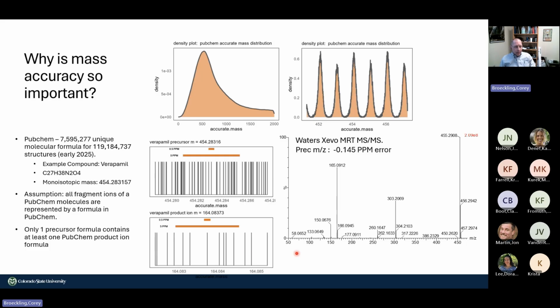And now if we look at the fragment ion at 165, and at all of the formulas in PubChem in that mass range, at 5 ppm we probably have about 7 or 8 formulas that are consistent. At 0.5, we have only 1. And it turns out that this one formula is only a subformula of one of these 2. So with the combination of accurate mass on the precursor and accurate mass on the product, we can narrow down to this one particular formula, the correct formula for verapamil in the PubChem database. So we can get a lot of confidence not only from the accurate mass of the precursor, but that of the product as well.